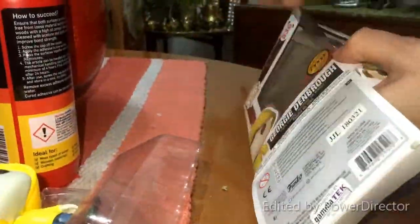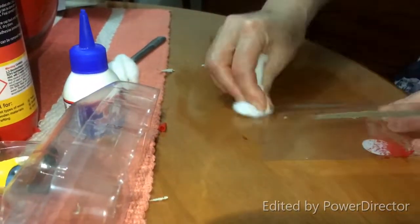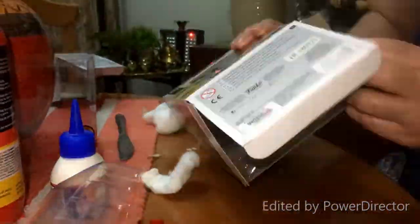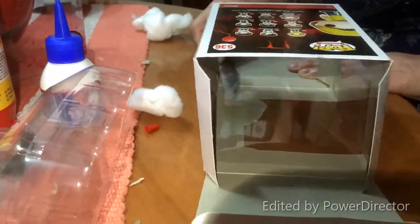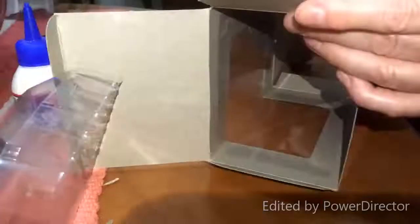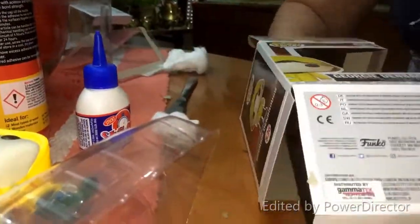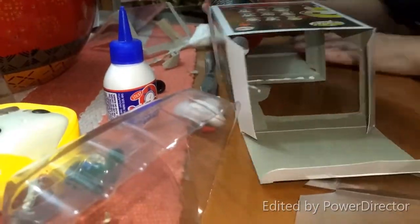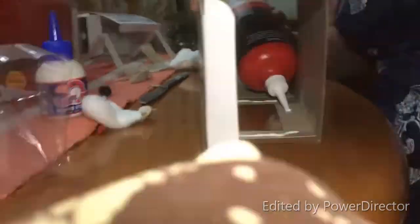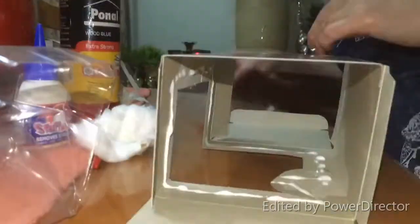The reason I'm doing a full box swap and not just a sticker swap is that the chase figures have that bloody window we need to sort out. First, remove the window from the box you're going to throw away — you can do that however you'd like. Then remove as much excess glue and cardboard as you can before doing the surgical part: removing the window from the box you're trying to keep. Use a butter knife or a craft knife, and then add some wood glue to attach the new window.